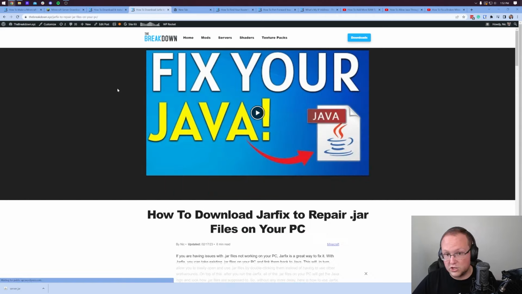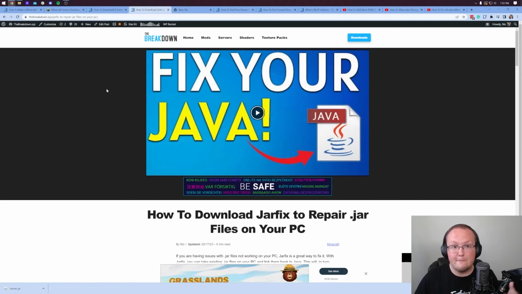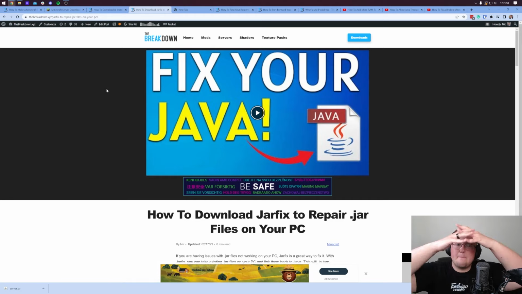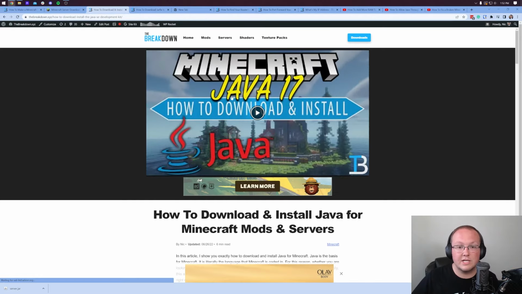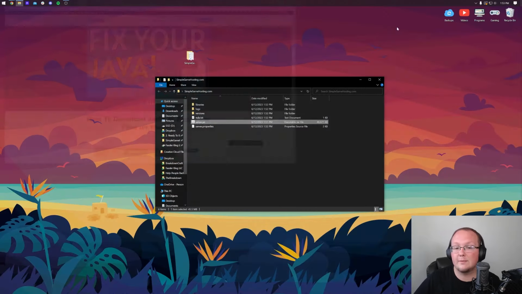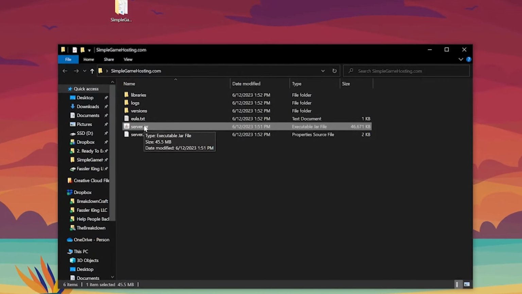You may also need to run the jar fix, and this is very important for a server and more common when making a server than, for example, installing mods. Running the jar fix is going to take that server.jar and link it back to Java, right? So it's going to link those back together, making sure they work. So get Java 17 first, then run the jar fix, and when you do that, you will be able to double click on that server.jar just like I did.